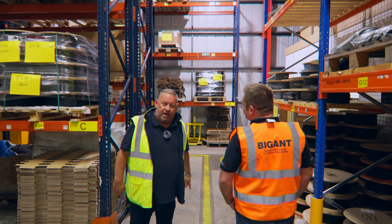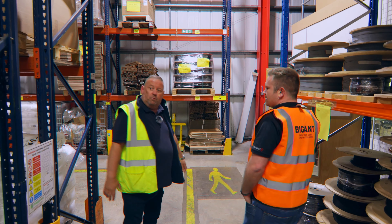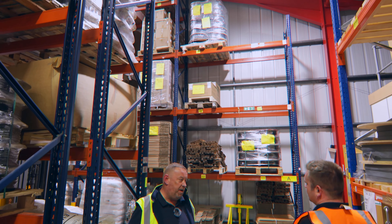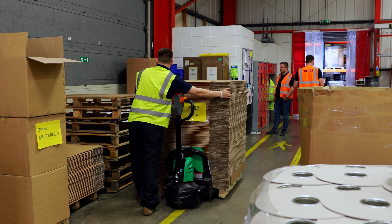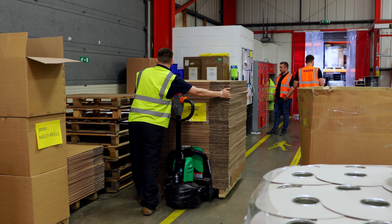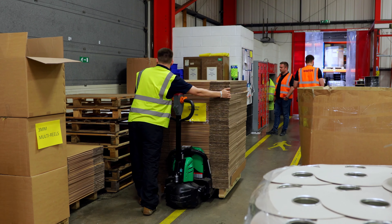So now we're in goods in and goods out. Most of these boxes are going out to customers today. We've got quite a lot of stock at the moment — it's been a bit of a nightmare the last couple of years getting raw material, and prices have gone up. We've tended to make sure we've got the stock, so if our competitors haven't got it we can jump in, make it and hopefully keep these customers.